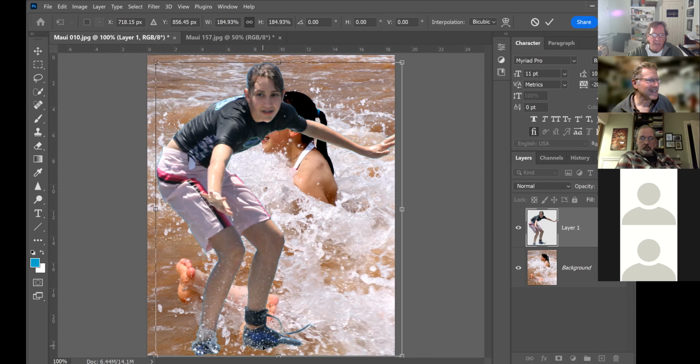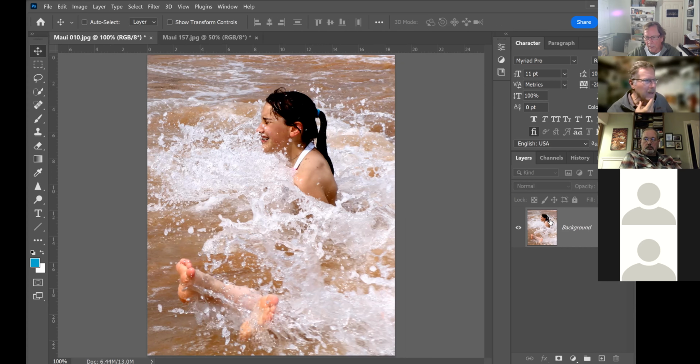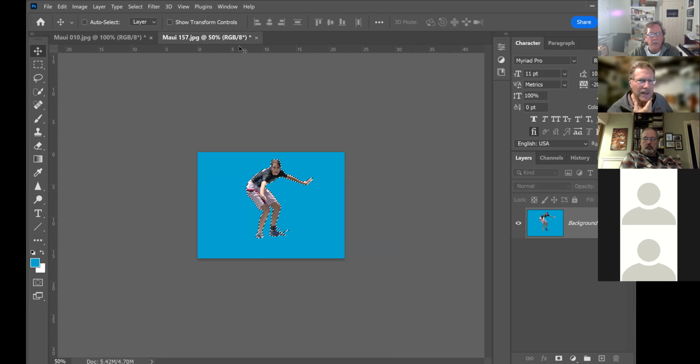And if I was really wanting to do this, I would fix her boots and other things, but this isn't a real demonstration. At this point, I can just click off of her to leave her at this, or actually I can do escape and put her back to where she was. And since I don't want her here forever, I'm going to just delete that layer. And she's still over here on this layer.